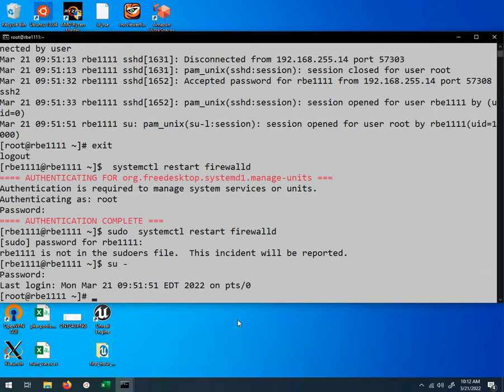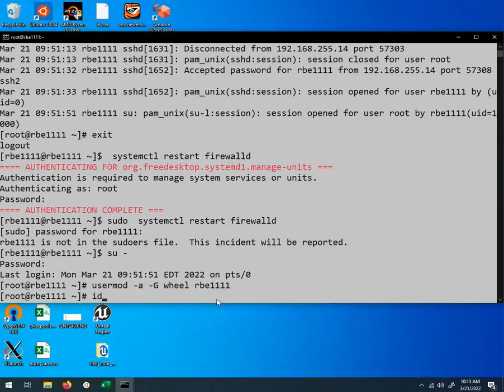The number one thing is to modify our user to put them in the wheel group, and we can do that using the usermod command. So this says usermod, I want to append this group, I want to add it to the groups list, I want to add it to the wheel group, and then I'm going to put the user ID.